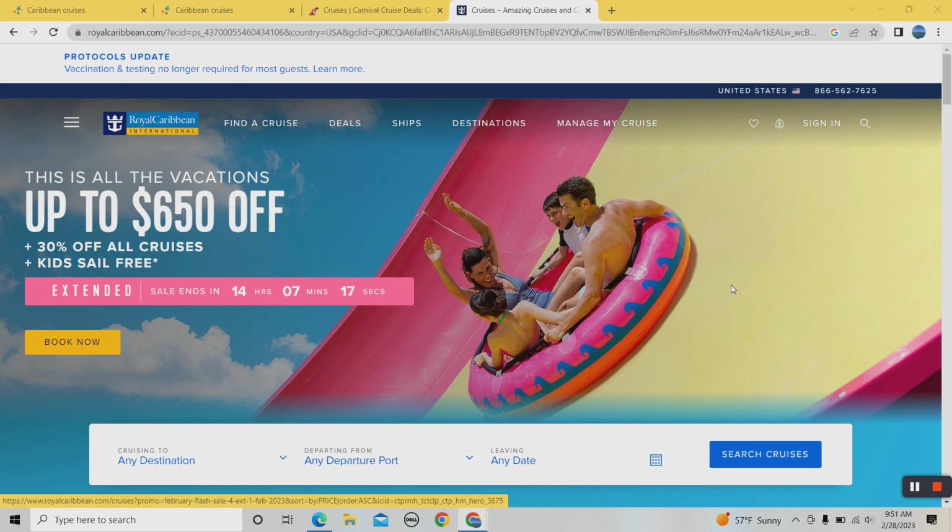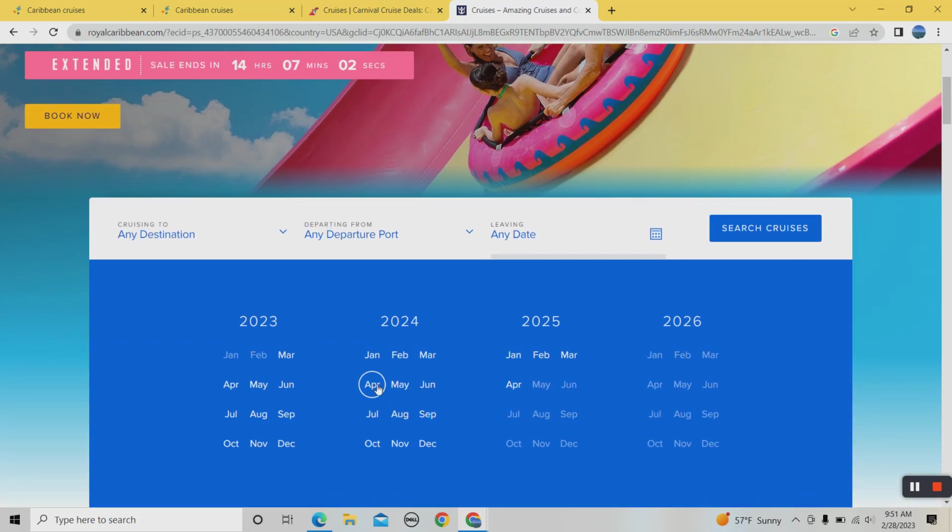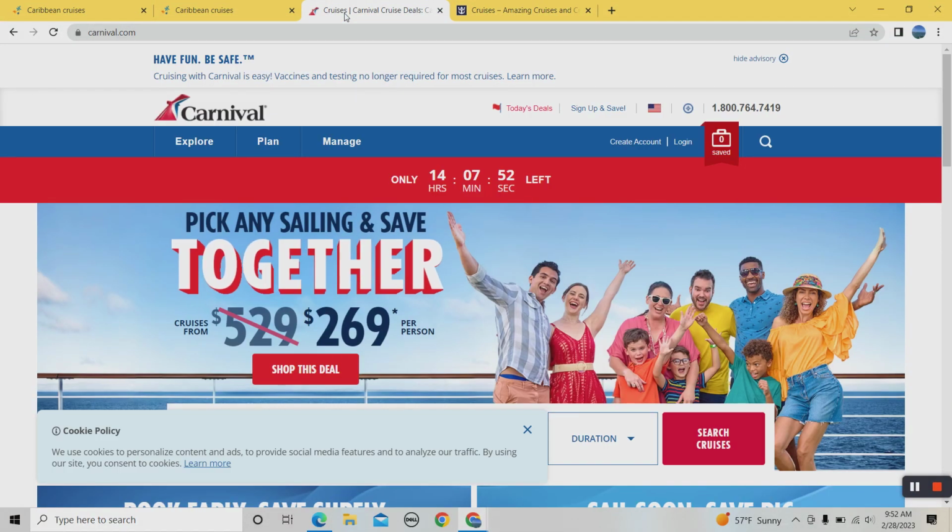On the cruise web pages, and I'm going to show you Carnival and Royal Caribbean just for purposes of demonstration here, they don't really like to show you specific date ranges to allow you to search. They like to show you in months. So when you search here, they'll go, okay, cool, you want to go on a cruise in May? Well, I can't go the whole month of May, the first 3 weeks my kid's in school, but the last week I could. So when I do a search here, it's going to give me all the options for the whole month of May.